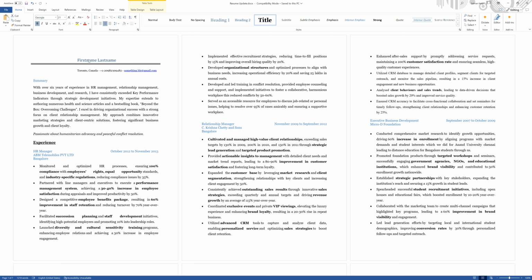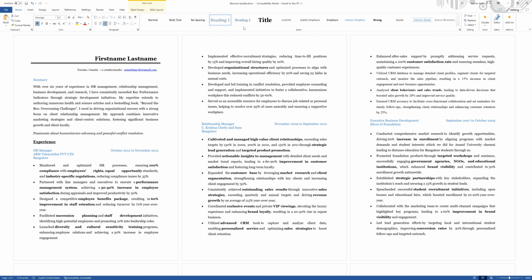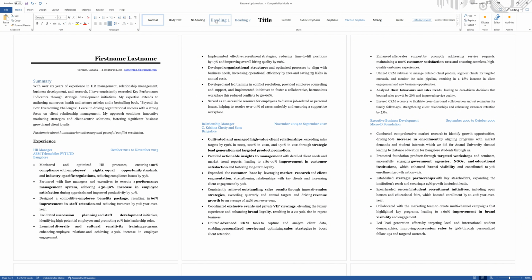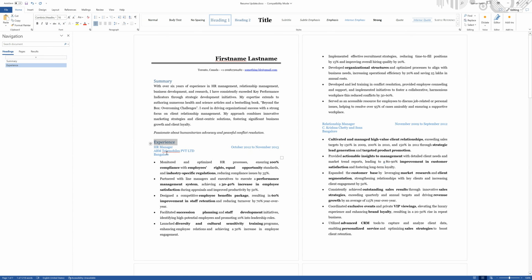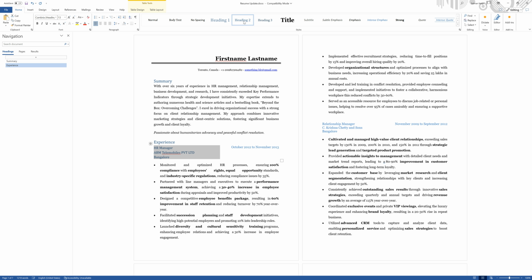So the first thing I'm going to do, again, what I just did is I highlighted a name and then clicked on heading 1. And let me do that again. Actually, let's make that the title. That's already the title. And I'm going to make this heading 1 the summary, right? On experience, make that heading 1. I'm going to click on this and make this heading 2.